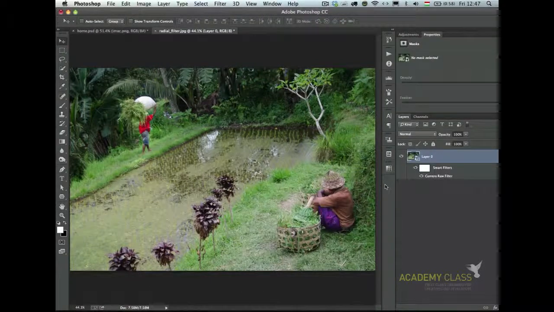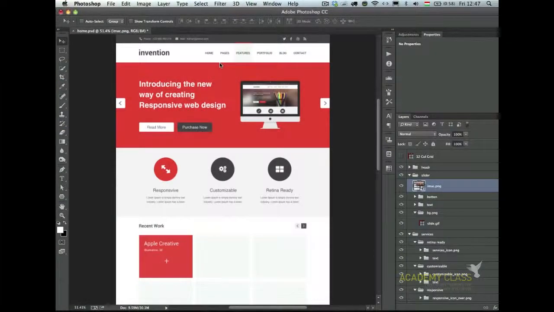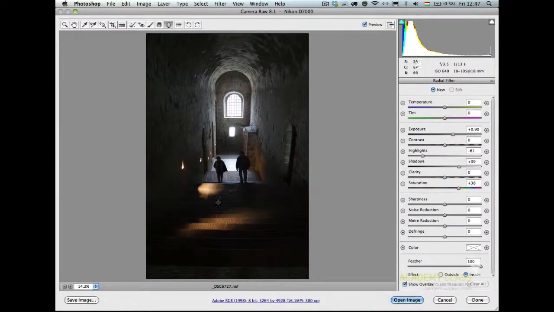Okay, so that's one way of using this tool, but I'll show you another example as well. There's a photo here which is very dark, it's very underexposed. Because it's a very difficult lighting situation, and without a flash and without a stand it's hard to take good pictures in these cases. But what you can do now is to use the same tool, the Radial Filter, and we will literally create a spotlight which we can set up from the right, so we can increase the exposure, increase the shadows, and maybe we can also increase clarity a little bit, like that.